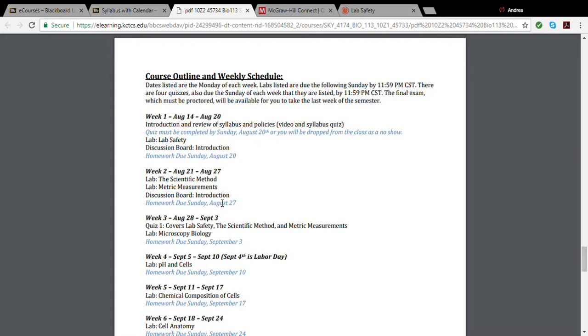Note that in lab, I do not allow extensions, so if you miss the due date, you get a 0. There's no late work accepted. There are no points off for late work. You get a 0. If you miss a lab in person the following week, there would already be a different lab set up, so you can't have late work there. You can't have extensions there. So if you miss the 11:59 p.m. Sunday due date, Central Standard Time, again, you will get a 0 for that lab, so do not wait until the last minute to do these labs, and just stay on top of your work.